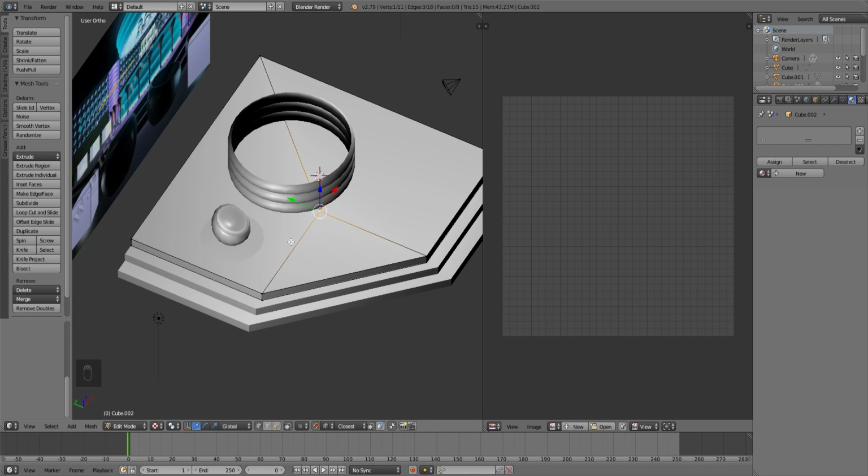Actually, what Second Life is also doing, this is 1, 2, 3, 4. So it's still a quad, right? A quad has four sides. This is a triangle.